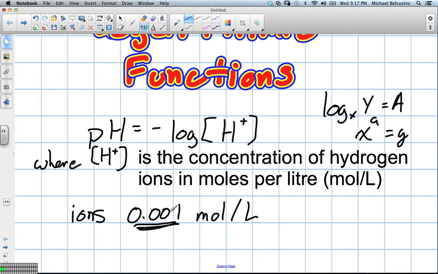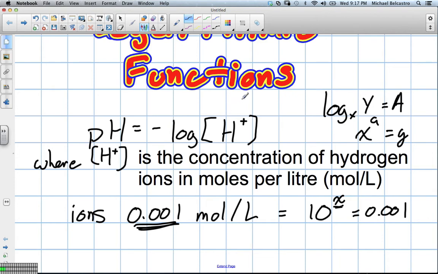Okay, so do you know how we could put this to base 10? In other words, I want to convert this so that it's an exponent to the power of 10 of some exponent. So 10 to the power of something is equal to 0.001. Okay, so we need to look kind of into that question here. 0.001. Do you know how we go about that?